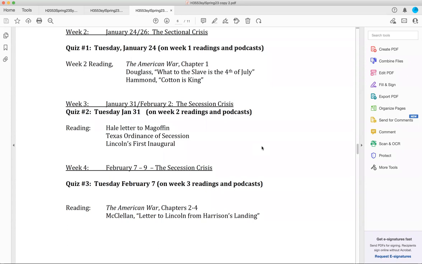He's been asked to do that. And basically, the reason I'm having you read this is what Hale is, what one historian called an apostle of disunion. There were these commissioners that were sent out by various southern states to persuade other states to leave the Union. And so that's what this Hale letter is.